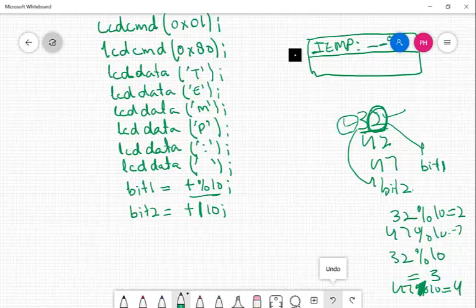So then I have to send this bit 1 and bit 2 to the LCD.